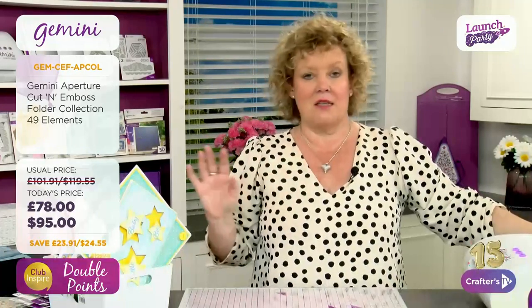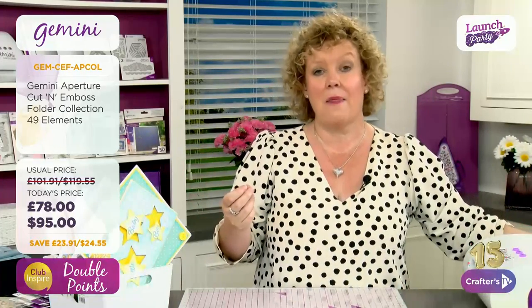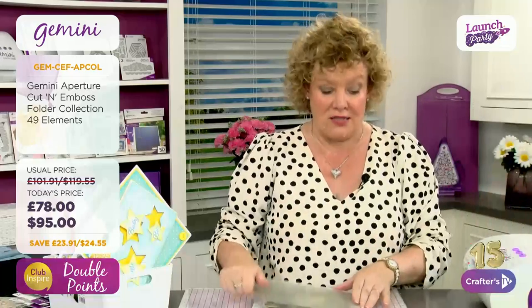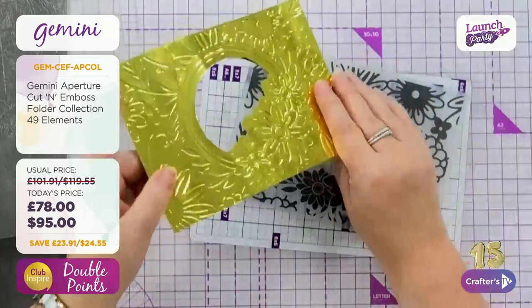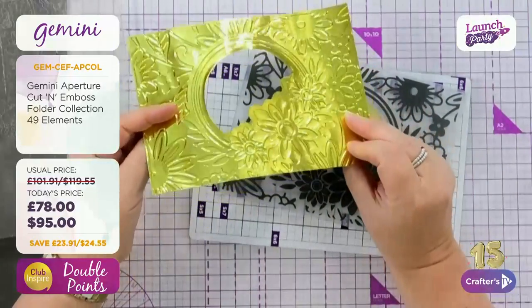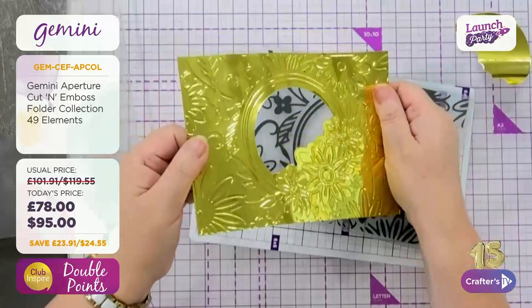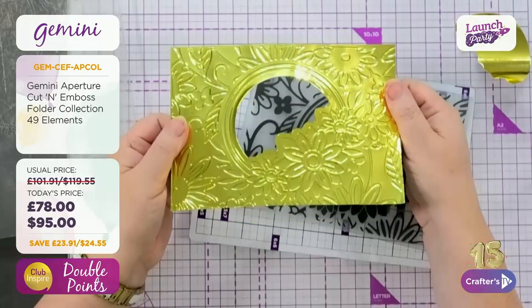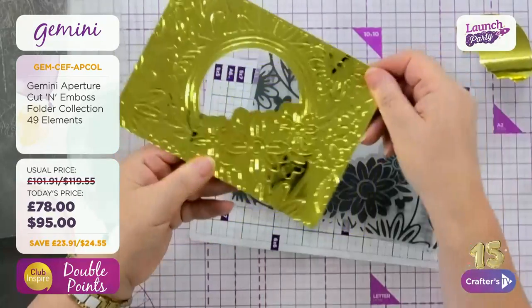It makes your concept cards just effortless because it's doing the die cut that you would need for metal dies to line them up, and it's doing the emboss, and it's doing it for you in one pass, where you're getting amazing results like this, where it's already cut that piece out like this. Absolutely fabulous. Could that be any more simple, really? And you've got all of those other beautiful designs there.